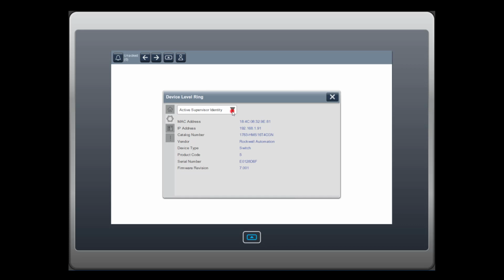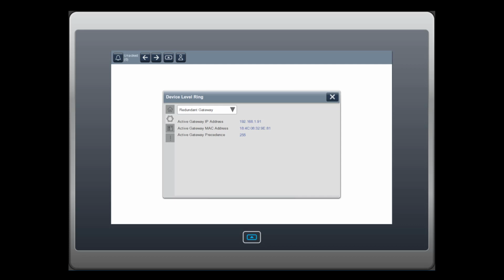The Active Supervisor capability information provides the configuration and device capabilities of the Active Ring Supervisor. If redundant gateway functionality is enabled on the device-level ring network, then this screen will display information about the device that acts as an active redundant gateway, including IP address, MAC address, and gateway precedence value. This redundant gateway is not applicable for the light version of device-level ring, that is the 12 node ring.